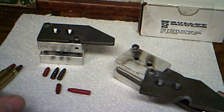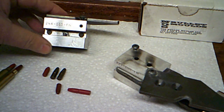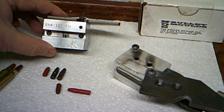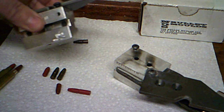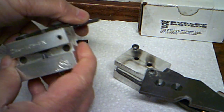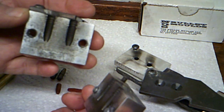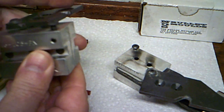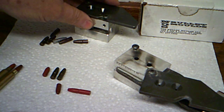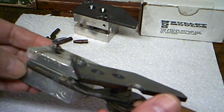Hey YouTube, I wanted to share a little adventure I went on. I bought two NOE molds, and this one's a 246-105 grain for 243, and this was the main one I wanted because I didn't have anything for 243. Anyway, the guy threw in this other mold along with the deal. I got both of them for 50 bucks.